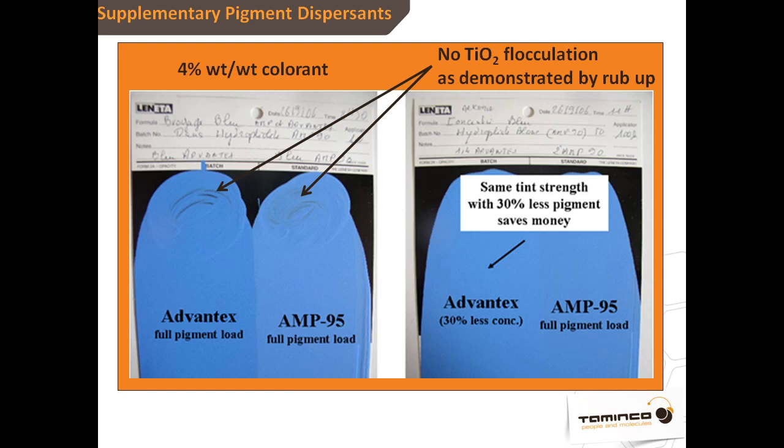And this might be of an economic advantage if you were developing a new color palette, because now you could perhaps develop a deeper blue tint with less color. Colorant concentrates are certainly one of the more expensive elements in a consumer paint. So this might be an example of how you would use enhanced pigment dispersion to differentiate or to establish the value of a multifunctional alkanolamine versus ammonia or caustic.